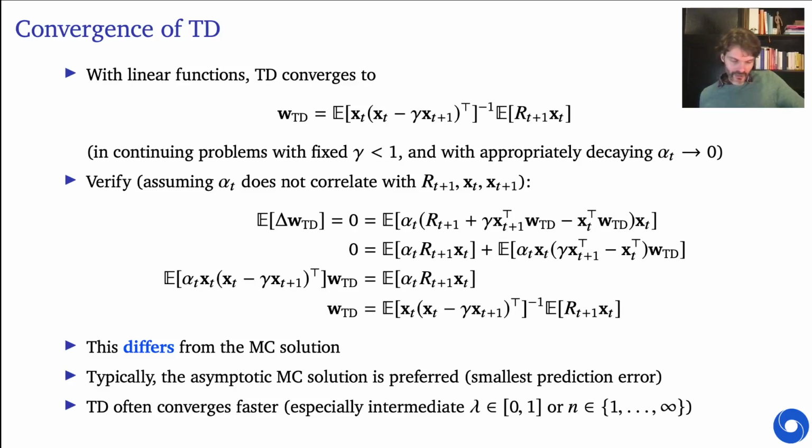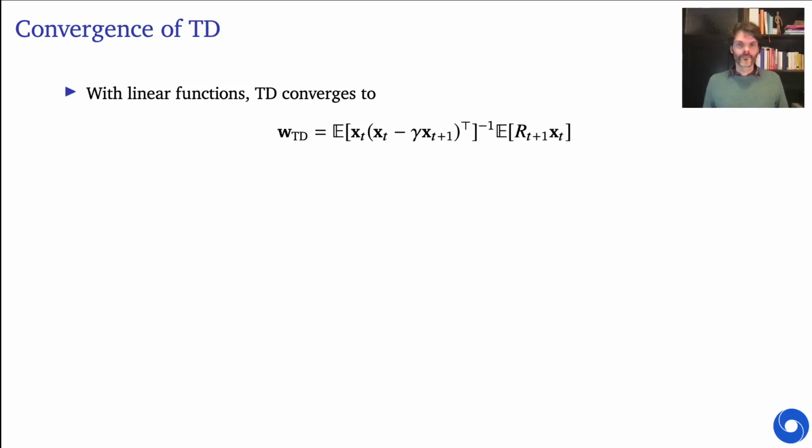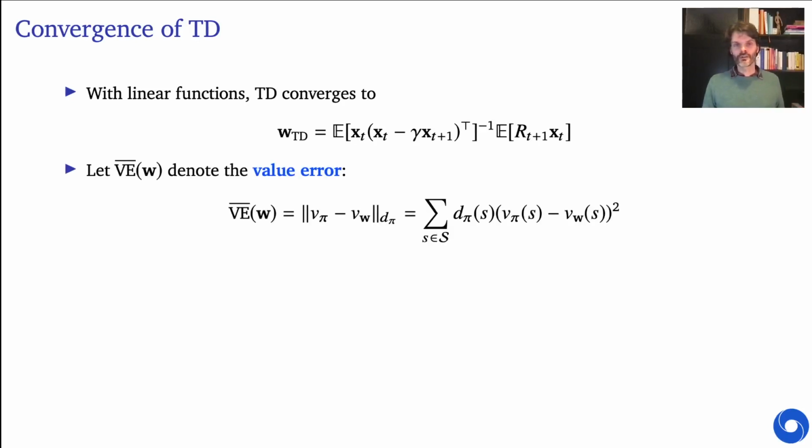So there's a bit of a trade-off here, a bias-variance trade-off, similar to what we had before, but now TD is biased asymptotically as well. In the tabular case, this is not the case. In the tabular case, both Monte Carlo and TD find the same solution, but if we add function approximation, even just linear function approximation, TD remains biased, which means that it actually finds a different solution in the limit. So it does converge, if it converges, to this fixed point.